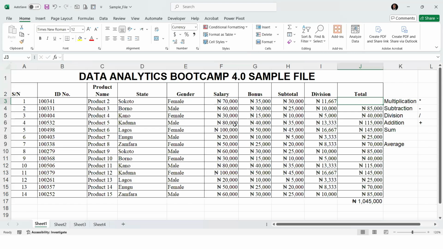If I say equals sign sum, open bracket, F3, then I put a comma, then I click on H3 and close the bracket. It will automatically give me the answer, because this is how the sum function was created. Without a plus sign, it will work once you call the sum. So now if I press enter, it will definitely give me the same answer.